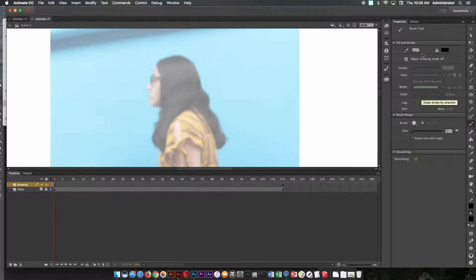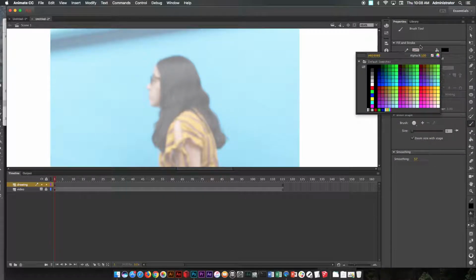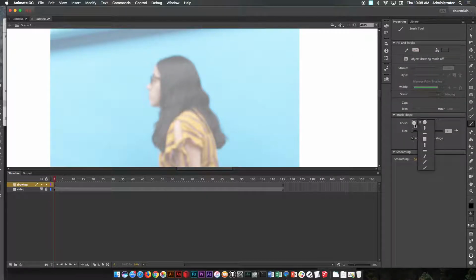Your brush color, I would start with a black. And then here at the bottom, you could do different size and shape brushes. I'm going to do smoothing at about a 65 or so. You can choose whatever you'd like for that. You can kind of mess with it. For the size, you can do 1. I'm going to leave it at 1, but you can vary yours depending on your illustration. And then on this first frame, now you're going to begin to draw.